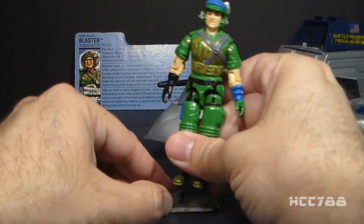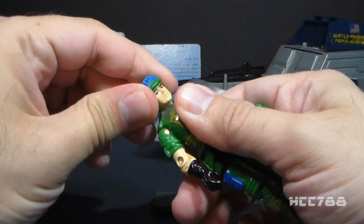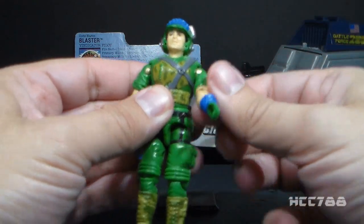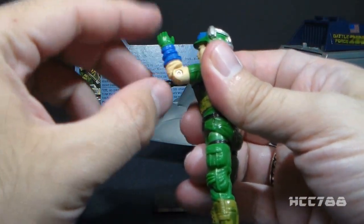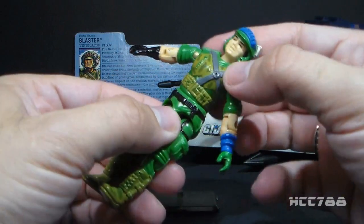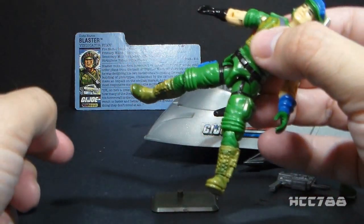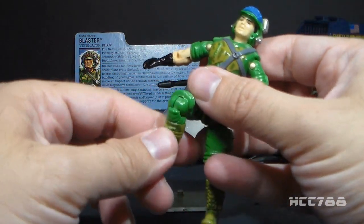He had the articulation that was standard by 1987, meaning he could turn his head from left to right and look up and down. He could swing his arm up at the shoulder and swivel at the shoulder all the way around. He had a hinge at the elbow, so he could move at the elbow about 90 degrees. He had a swivel at the bicep. He could swivel his arm all the way around. The figure was held together with a rubber O-ring that looped around the inside. That allowed him to move at the torso a bit. He could move his legs apart about so far. He could bend his legs at the hip about 90 degrees, and then he could bend at the knee about 90 degrees.